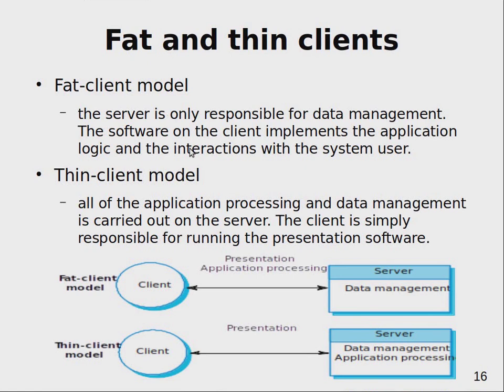So as many clients as you had, that many separate instances of this software you had, and they sent only requests and got a response back from the relational database management system. It's still used if you have many clients and a single server in a local area network.